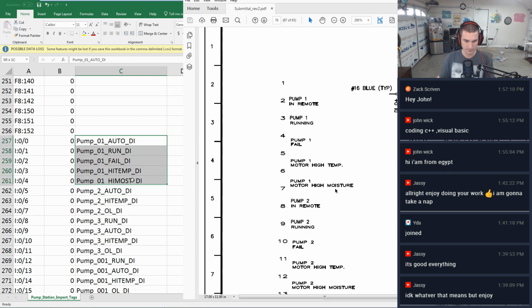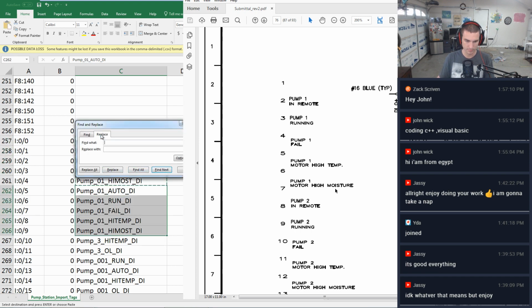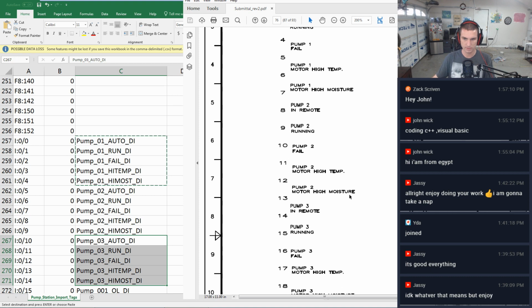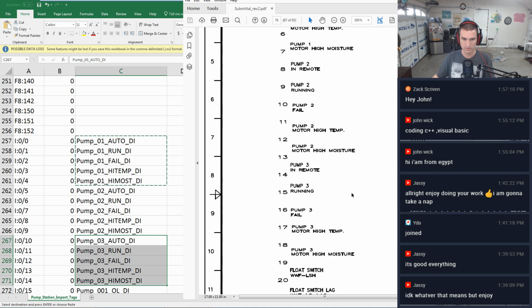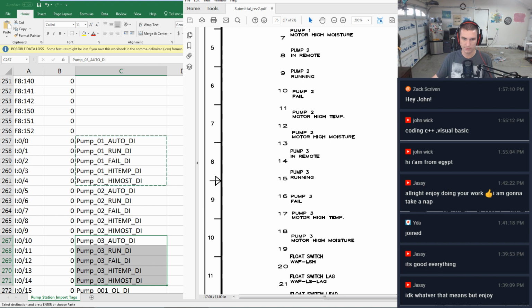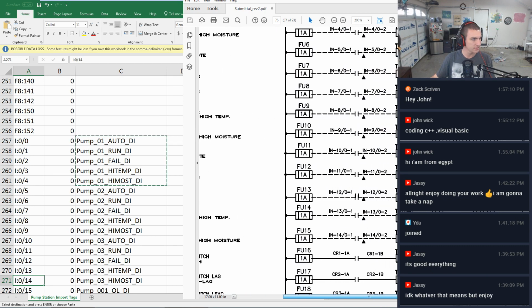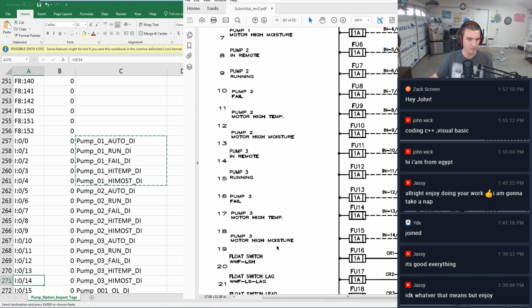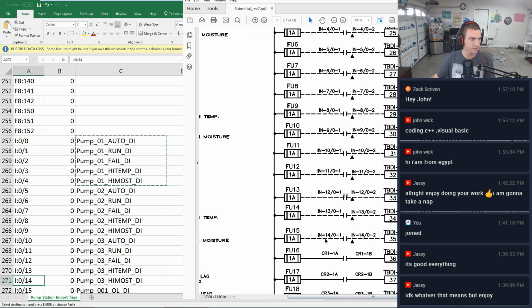Then we got pump 2, so then let's just go here, Control C, Control V, find and replace, 01 with 02, replace all, okay. Control V, find, replace, 03, replace all, okay, and that should be good. So just to verify, we're ending on pump 3 high moisture, which should be input 14, input 14 right here. You guys see how I did that? They're just continuous, so I know that if I have pump 3 moisture right here, they all have the same number of tags and they're sequential. Then I can just copy and paste it. So these are my inputs right here.